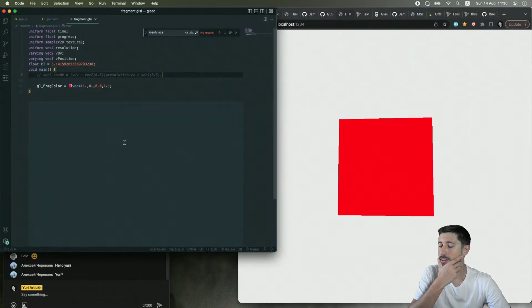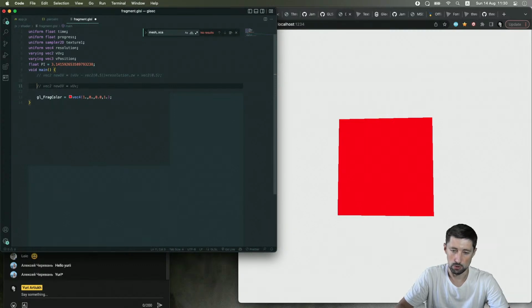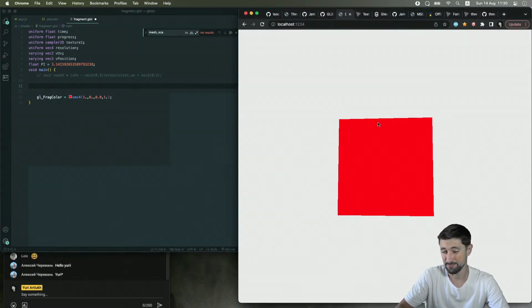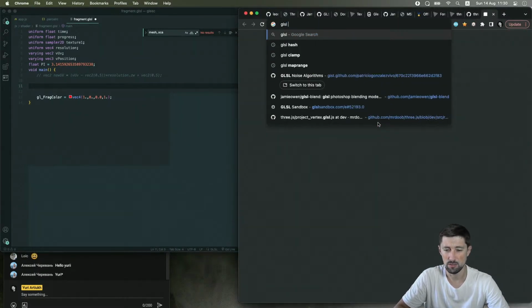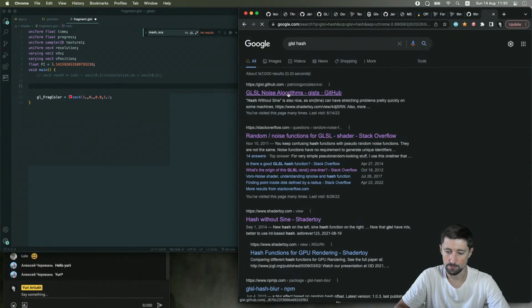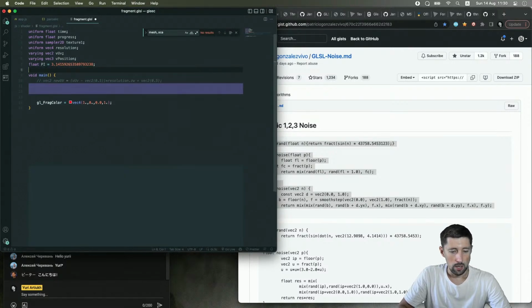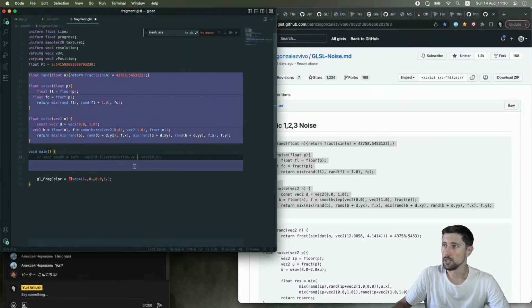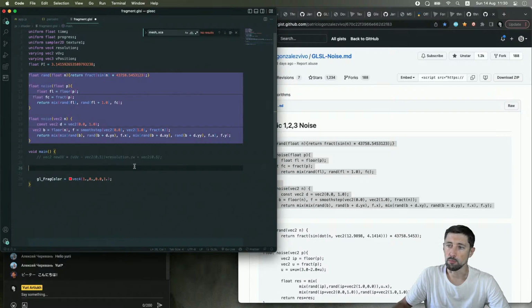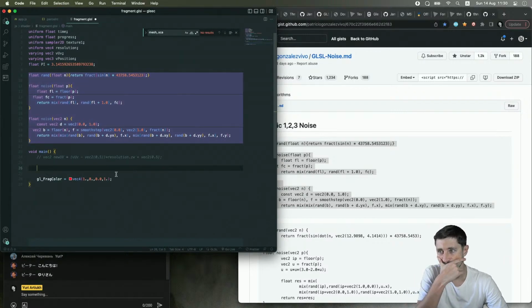Okay, so now let's bring it back a little bit. And first of all, I want to create a noise pattern. So GLSL hash, still noise, right? Okay, doesn't matter which. And then what I want here is to be able to create some kind of noise function. So I want to create a checker pattern, right?